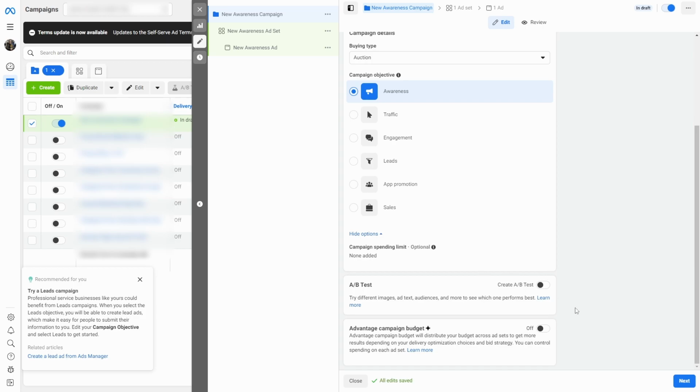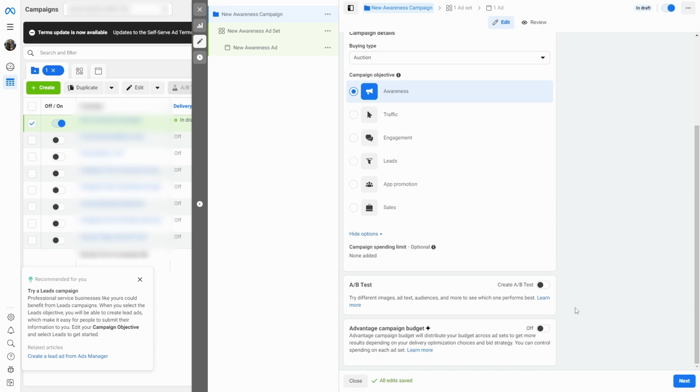And then they have the system called Advantage Campaign Budget. And the Advantage part is sort of a newer way of looking at it, where they're trying to simplify advertising, which isn't a bad thing if you're getting started out, but sometimes eliminates control. And so Advantage Campaign Budget is something that's really going to depend on what your goals are and what you're trying to do with your overall campaign.